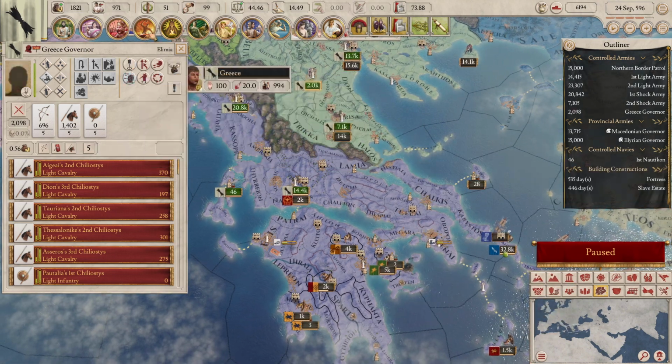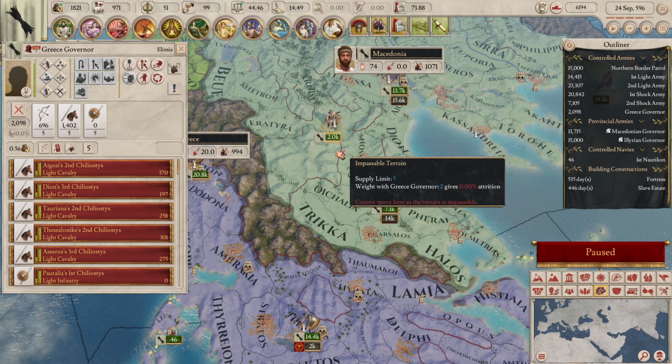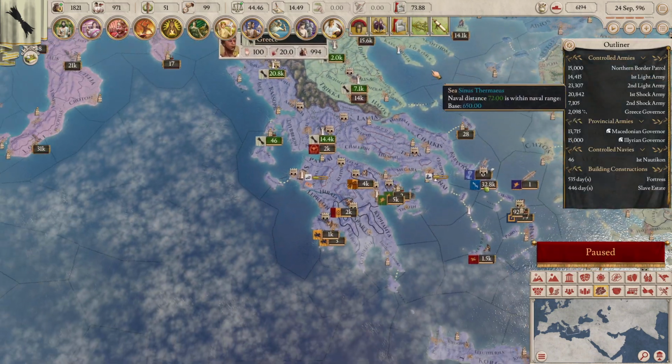The Greece governor, actually no, you're going to stop. This one is the Macedonian governor's army. This is the Greek governor. Put these in Athens. They can stay down there.